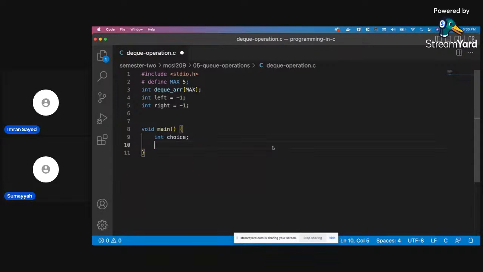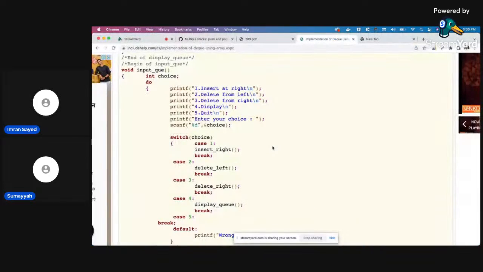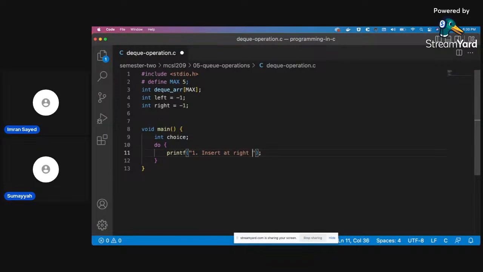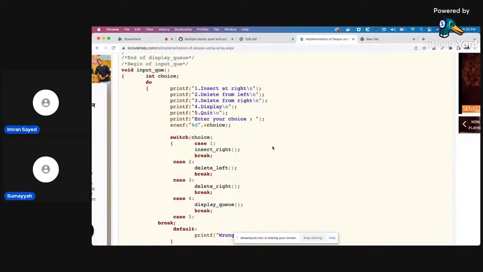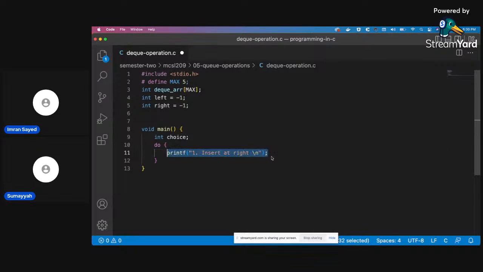We'll do insert at right, delete from left, delete from right. I think we have to have insert from left also here. Yeah. And same thing for delete.